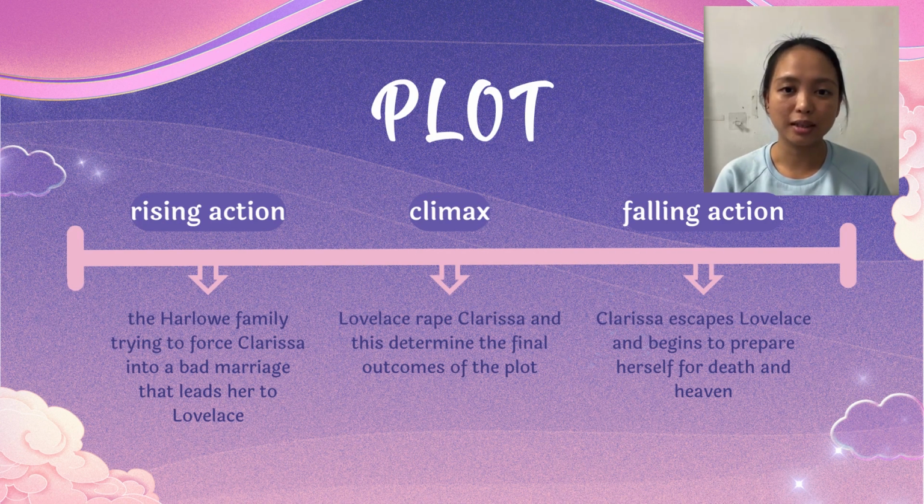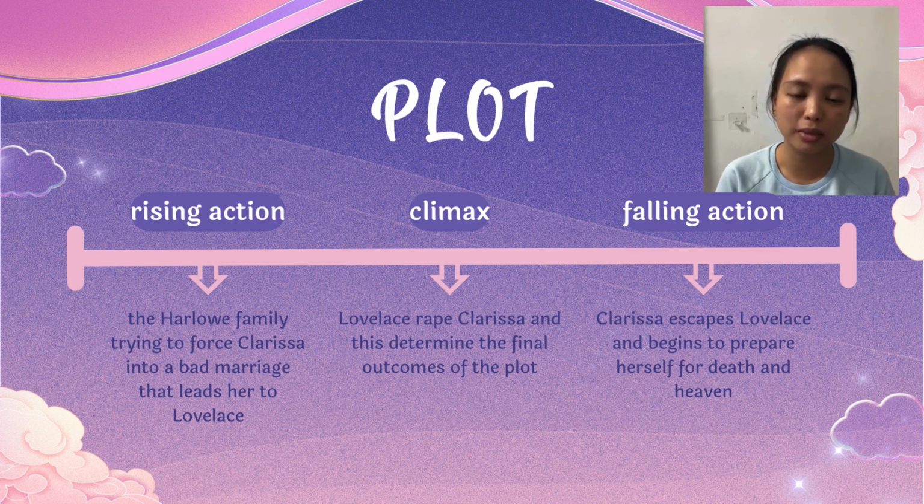Hello everyone, in this video I will be talking about the plot of the story. Clarissa Harlowe is an 18-year-old woman who is loved and admired by everyone around her. Even all the members of her family would go to her for advice because of her wisdom. But suddenly, everyone has turned their back on her. Everyone in the family has treated her horribly and has turned her life to misery.